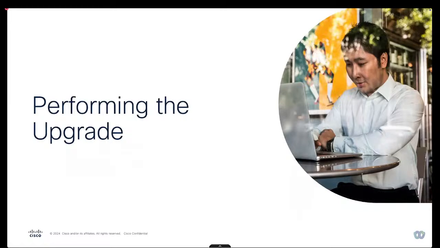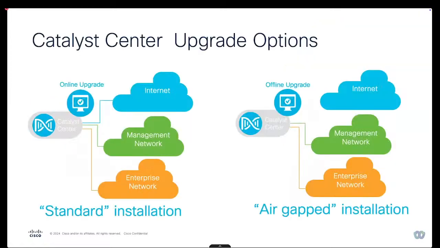Now, how will we be performing the upgrade? There should be two options. Whenever you have your standard installation, you have your data center, and either through your enterprise or management network you can reach the internet, or you have the cloud interface connected to get direct downloads from our cloud to the data center, you will be doing the online upgrade. This will be performed by the data center GUI. It will require internet connectivity and the URLs open to do the full upgrade of the software and the apps and everything that is needed for you to get into the latest release.